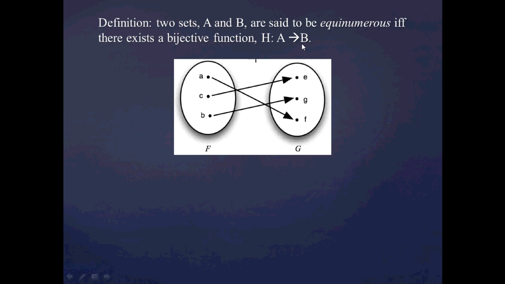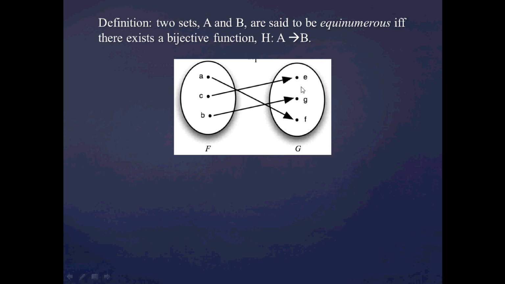And hopefully you can think about why we want this function to be bijective, that is, injective, or one-to-one, and also surjective, or onto. Now, just to remind you of what this sort of thing looks like, let's say I want to associate the 3 members of F with the 3 members of G, here, here, and here. So we want this function to be surjective because I want all of the members of G to be covered by some input from F.